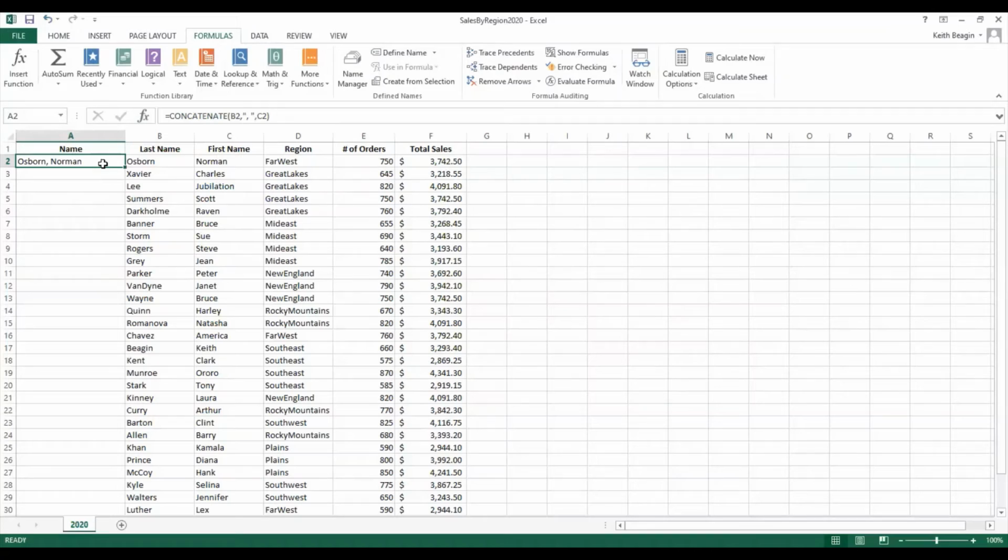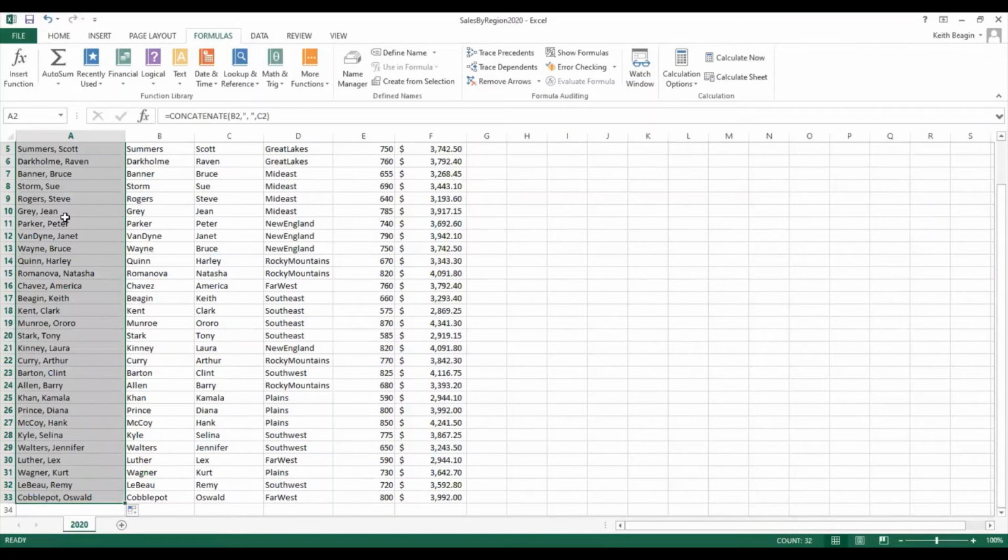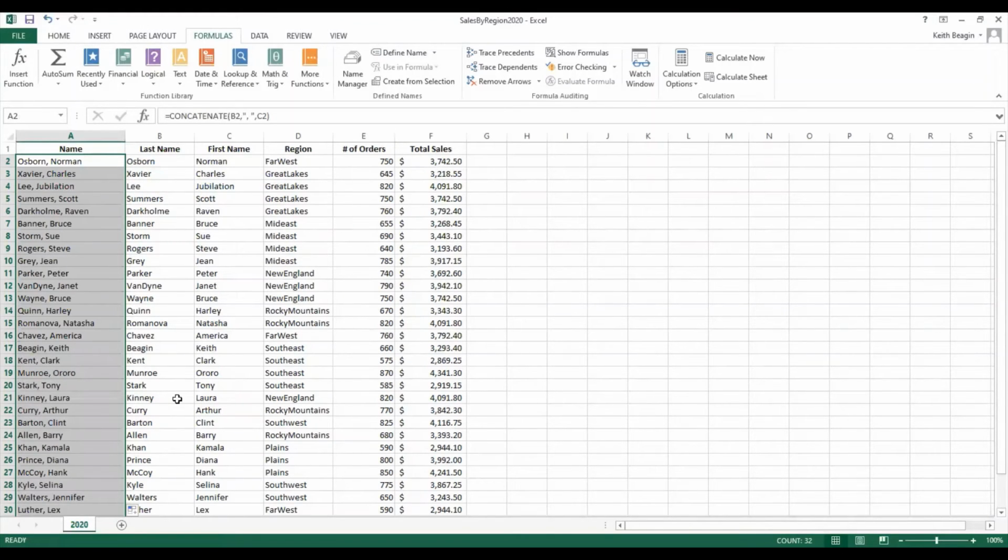Okay, now just as we've typically done with formulas, we don't need to apply the formula to each and every row. All we need to do is use our fill handle to apply it across the board. So I'm going to the bottom right of cell A2. There's my little black plus sign, that's the fill handle. I'm going to click and drag down to A33 and let go. And as you can see, it went through each and every row and combined the values from column B and column C. I'm just going to scroll back up here to the top. Okay, now we're not quite out of the woods yet, because presumably I'm going to want to delete columns B and C now because they're unnecessary.